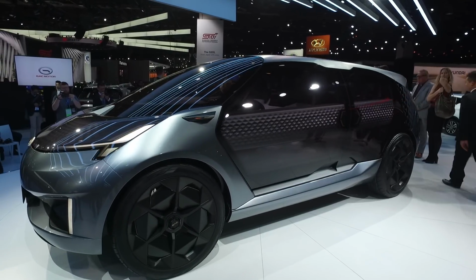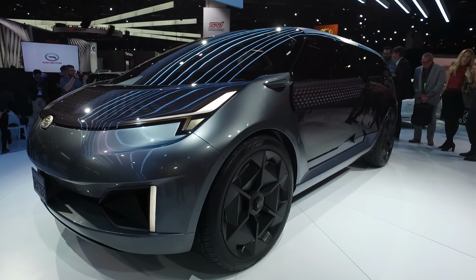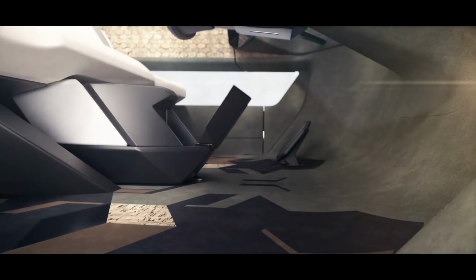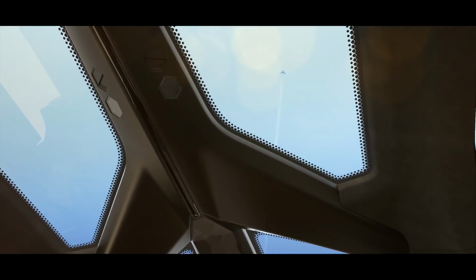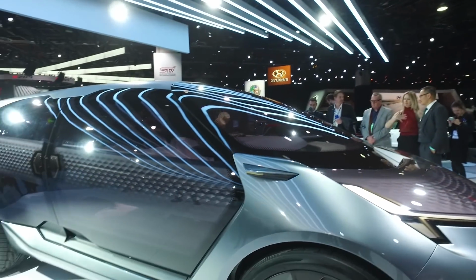Okay, it's a concept. How might you take some of these ideas and take them to production? Yeah, so we started doing a little parallel investigation already when we initiated this as a concept car, and there are some things, of course. It's very hard to do a glass door, so if we ever put this in production, that has to go. But we looked at it with a normal beltline and below, and it looks fantastic. Actually, it emphasizes the crease and the side feature and the section we have there. And then maybe the front windshield needs to move back a little bit, and the bumper and the crash zones. We are not that far away though. But the basics are there.